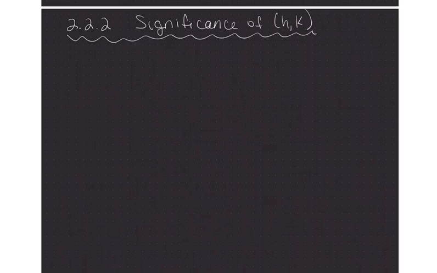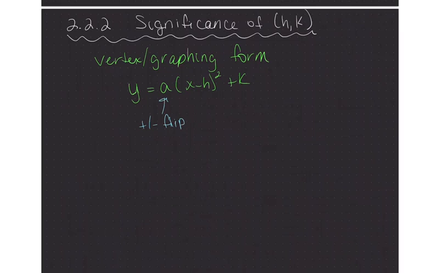So when it came to our quadratic and it came to that vertex slash graphing form, we had that y equals a(x minus h) squared plus k. And now we're all pretty good at knowing what each one of those letters does. So our a, depending on if it was positive or negative, it could flip the entire function over the x-axis. If a was greater than 1, it stretched it because we got there faster. And if a was greater than 0 but less than 1, it compressed it.